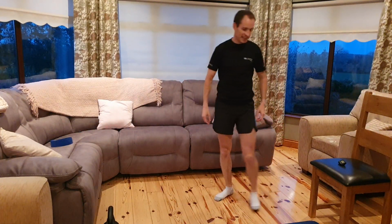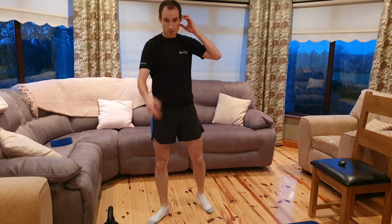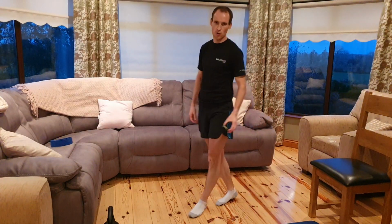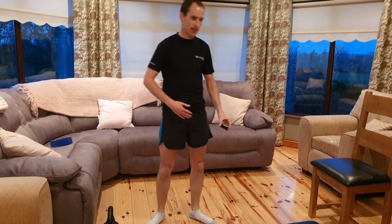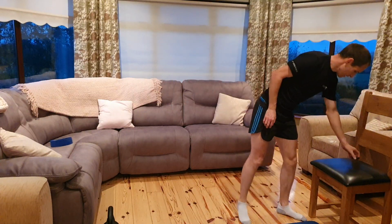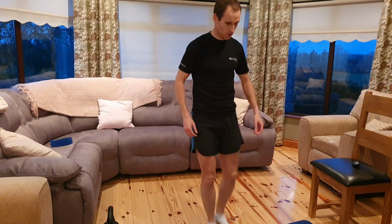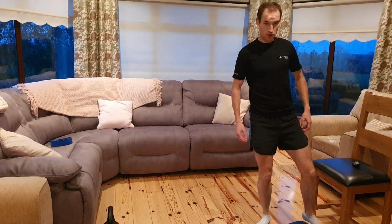Shake out the arms, kick out the legs. That's our round done, okay? That's our lower body workout done. So we're gonna go through our upper body now. Upper body and core. All right, so I'm gonna push my mat out of the way a little here. I don't really need it.